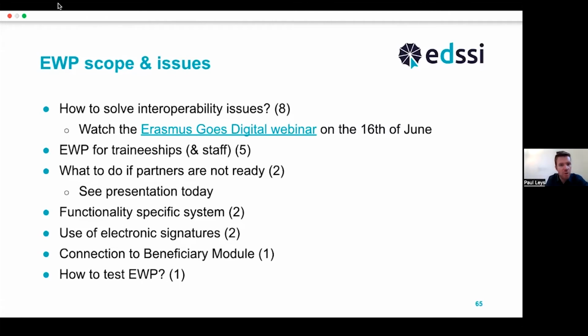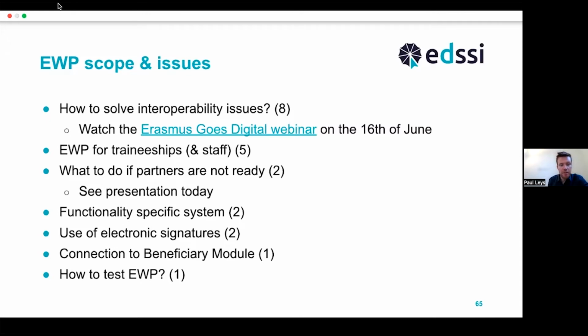But it's also about a relationship manager with third-party providers, where as a consortium we will have much more frequent contacts with those colleagues. It's also about better communication with IROs. We will organize town hall sessions, open sessions where you can ask your questions and we will address them in the best possible manner. So if you want to learn more about this interoperability reinforcement plan, you should check the Erasmus Goes Digital webinar that took place a few weeks ago.